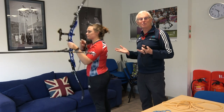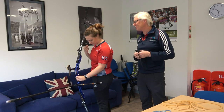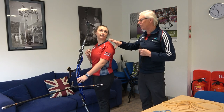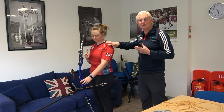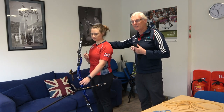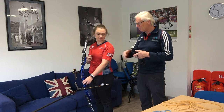Depending on how fit you are, this could be in 10 seconds or a minute. So, which did you feel is breaking down first? Front shoulder. Okay. So that means I will target some extra exercises on the front side as opposed to the back side. If the elbow side is breaking down first, well, we do more on that side. So, if you want to put the bow down.